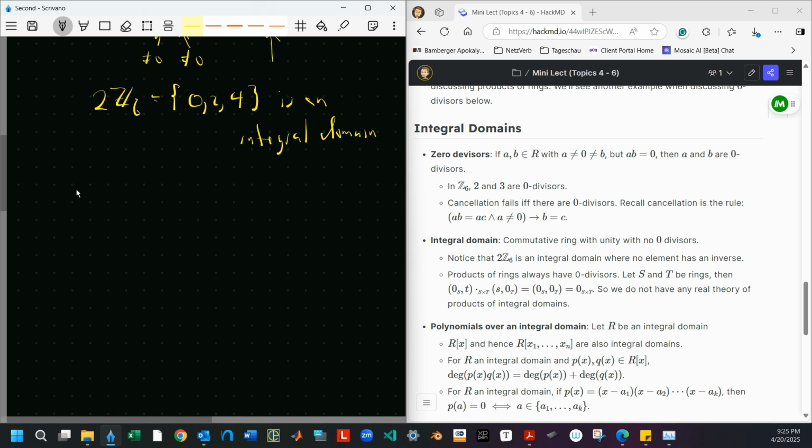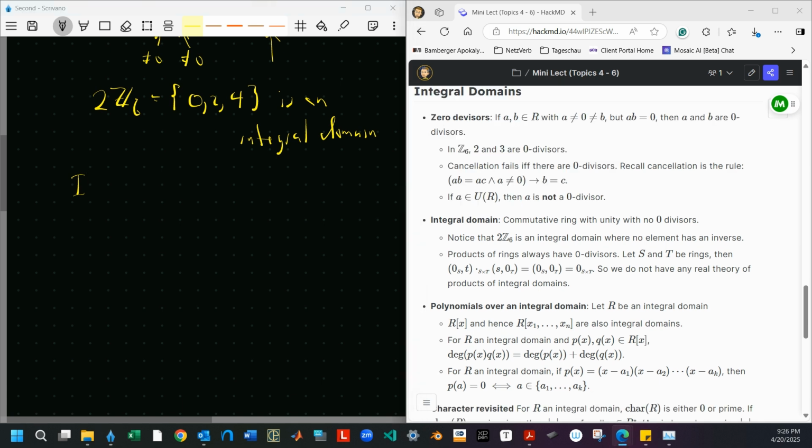One important thing is this. So if, and I guess I don't have this in the notes. I need to add this to the notes. Let me add it. Okay, so you can see here I added a thing. So if A is in U(R), the set of units, right? So things that are invertible, right? Then A is not a zero divisor. This is zero divisor. I'm just going to abbreviate that, zero div.